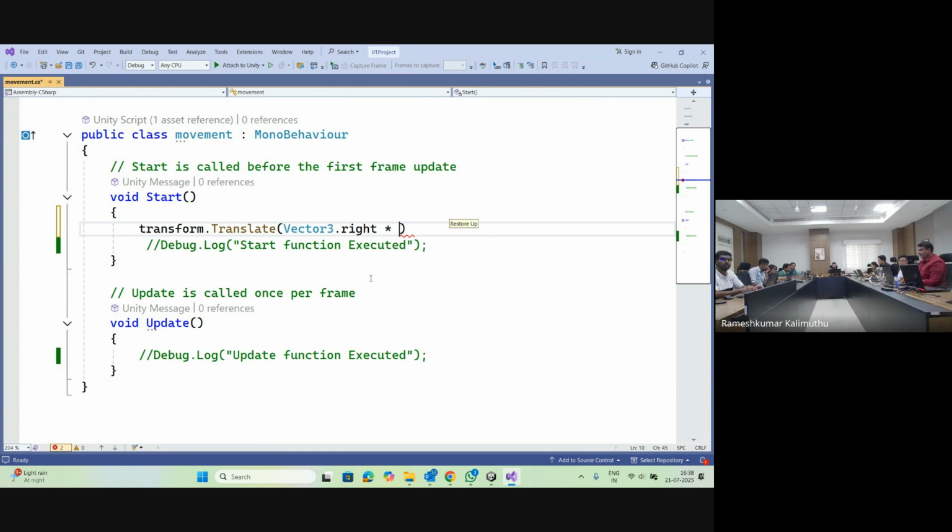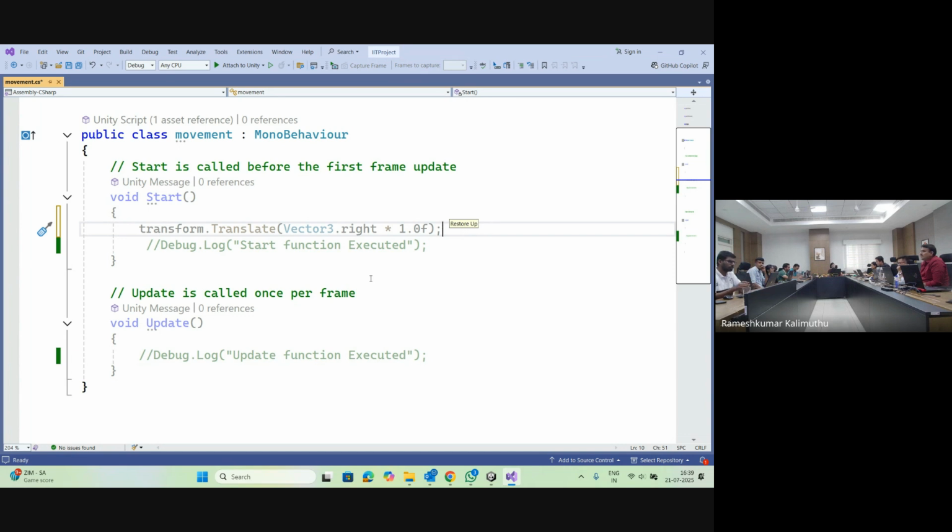Okay, right into 1.0f is the meter which I want to move from its original position. Transform.Translate. Translate is a function which carries a parameter.